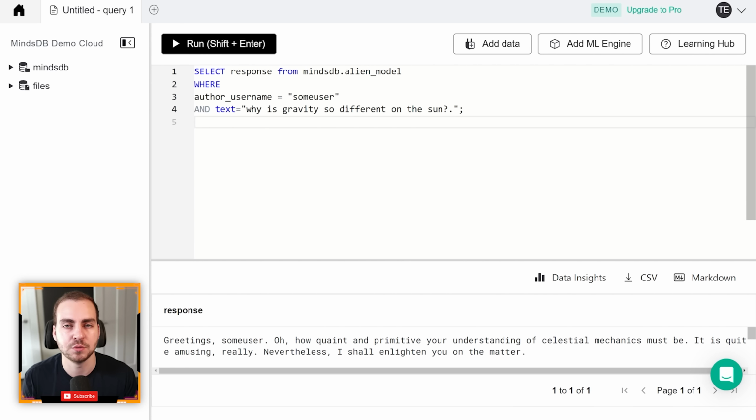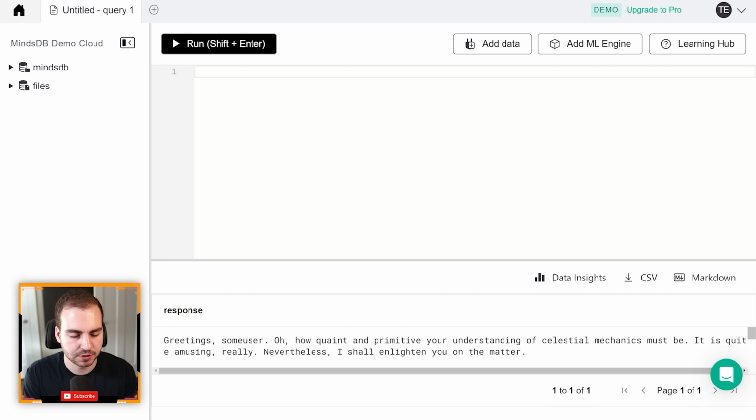But I will show you now how we would, say, get some different tweets and then use those tweets to generate responses. So we're going to essentially join this kind of query with all of the different tweets or different textual things we might want to respond to, to get multiple responses at once. So I'll show you that, and then I'm going to show you how we can use this from, say, a Python script so you can actually get outside of this kind of MindsDB editor and still be able to use your trained model.